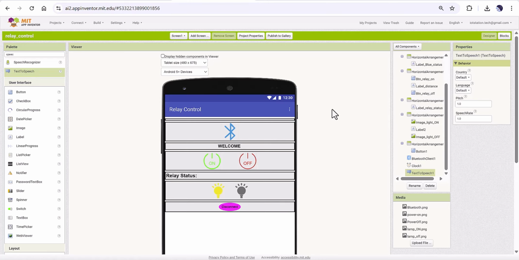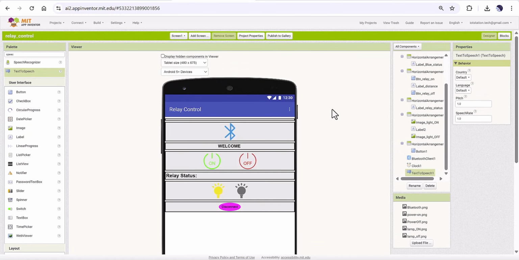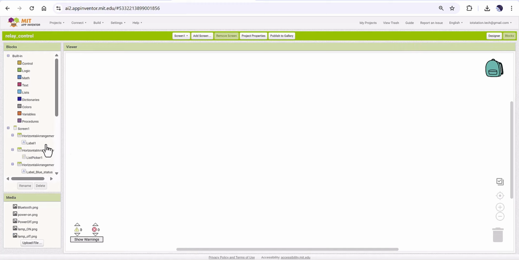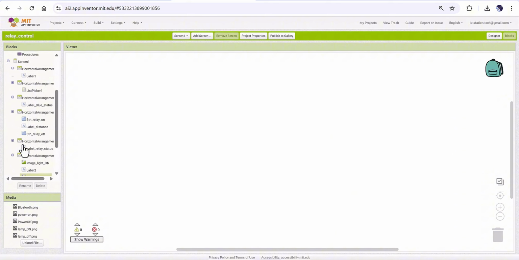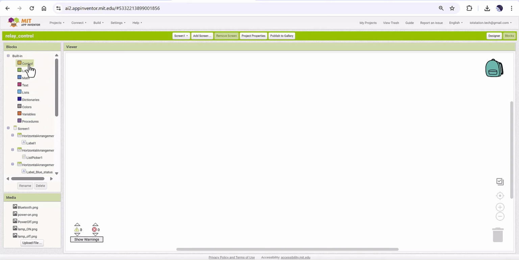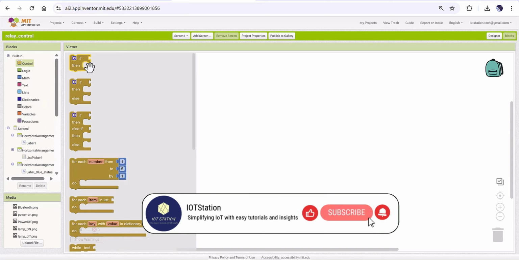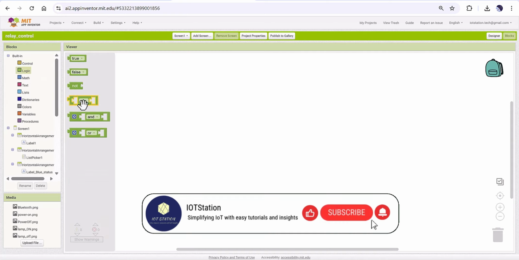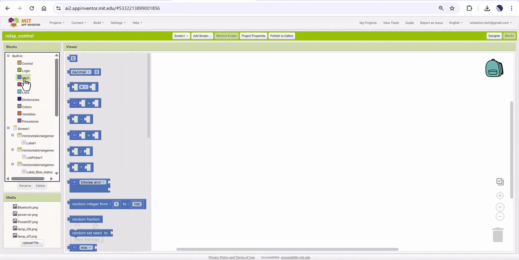Okay, we designed the UI part, and now we need to jump into the backend, or blocks. So we will go to the blocks. Here you can see all these components are available, and you have some parts like the control for logic, and you have the logic for true, false, and so on.